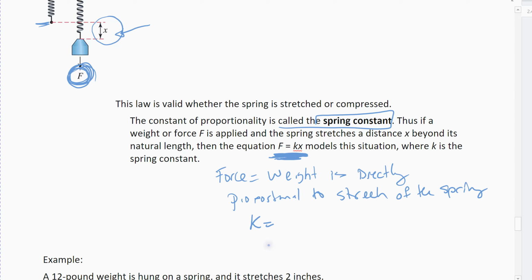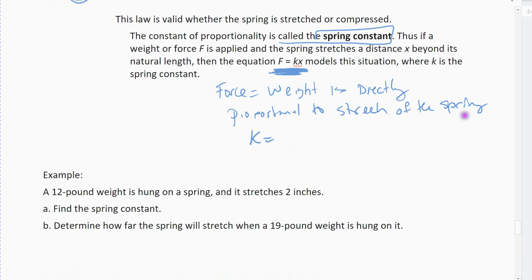that has to do with also, every spring is different, right? And so every spring could have a different K, because the trampoline springs are pretty tight, right? It takes a lot of force to stretch those. And so those would stretch differently than, say, a Slinky, which technically is a spring. It doesn't take a lot of force to stretch that out. All right? And so that K is involved in figuring out how hard it is, how much weight do I need in order to stretch it out. Right? That's what that K finds out.